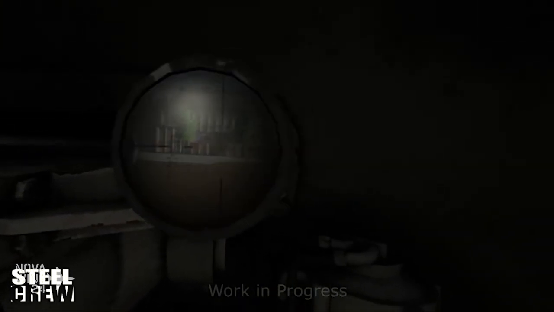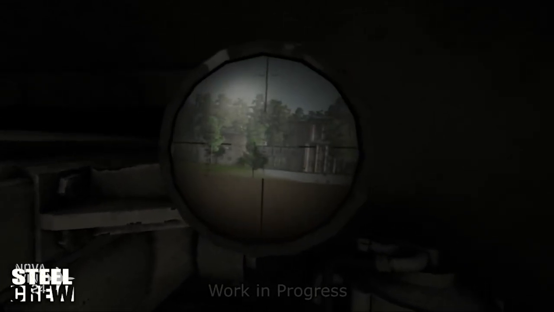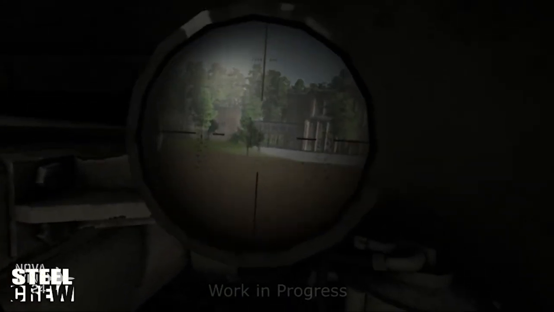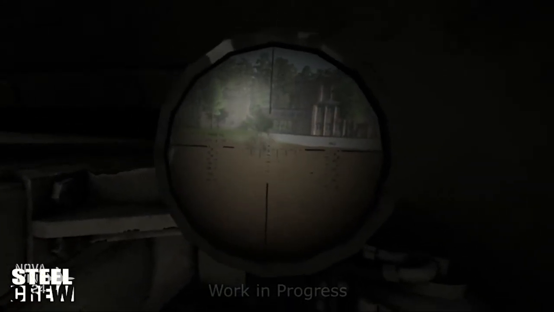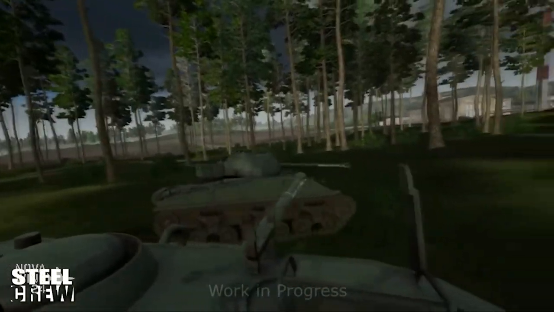Two tank models are included. Russian T-34 and an American Sherman are the two tank models that are included at the moment. And as I said, you can take on any one of three different roles across the crew. And you can pick this one up for $18 or your original equivalent, available now on Steam.